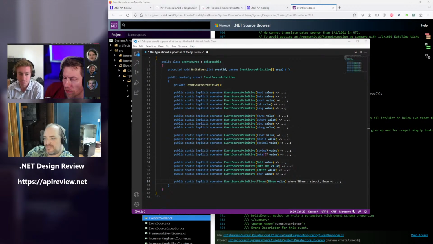What is the reason for params in the first place? I assume for object, I guess it was because we didn't have this type, right? Are people actually passing anything in here that isn't on that list? Do we really expect people to do that? I didn't find any. When I actually tried to pass a basic struct that wrapped an int, I got an error from the debugger saying your events aren't going to fire because this doesn't work. I see. That was surprising to me. Yeah, if I had to guess, only primitives are legal here.